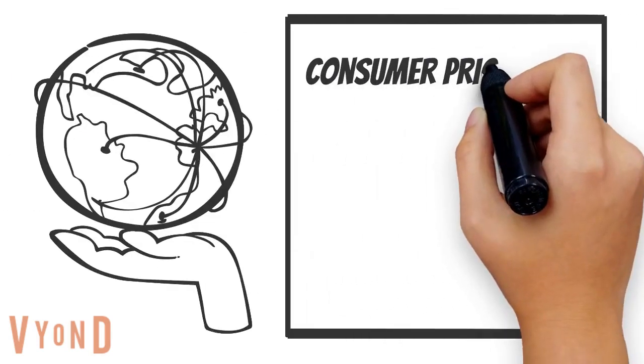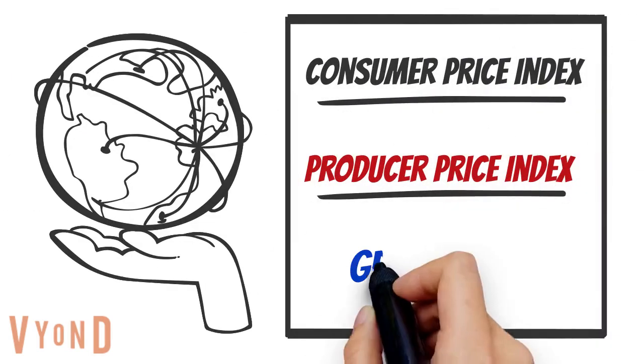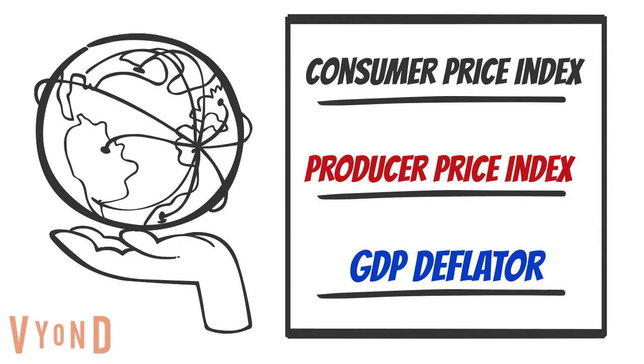There are 3 basic index numbers we use. The consumer price index is the one we hear about the most. That's the one you see on radio and television and on the internet or wherever you get your news, assuming you actually get news. It's what presidents talk about. It affects things like Social Security payments.